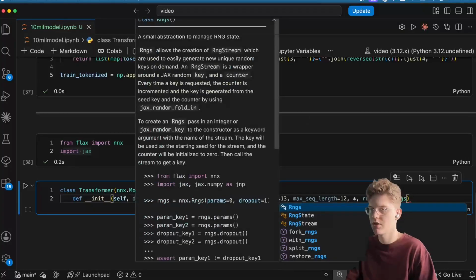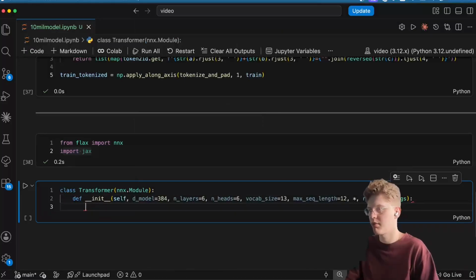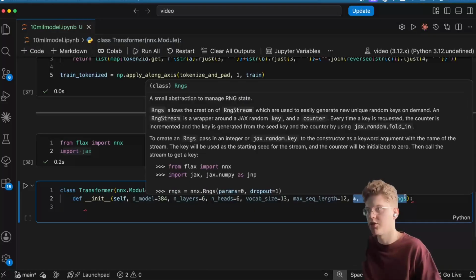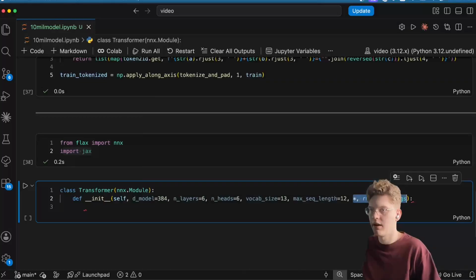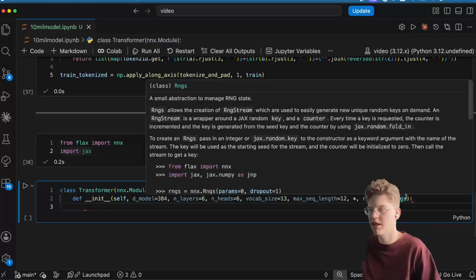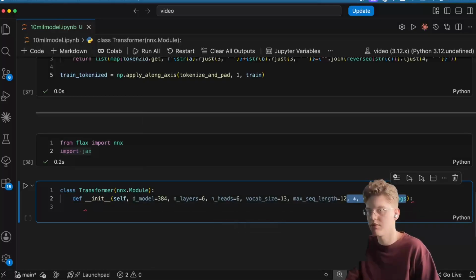Also, we need to always provide a special parameter called rngs, nnx.Rngs. I'm not a professional in this ecosystem, but Rngs is basically a way to define the random seed, to manage RNG state, as you can see. It is required, and it is used to provide the same random state to every training run in your code. Just keep in mind that we always need to define rngs in our init methods, and when we initialize our modules, we also need to provide rngs.